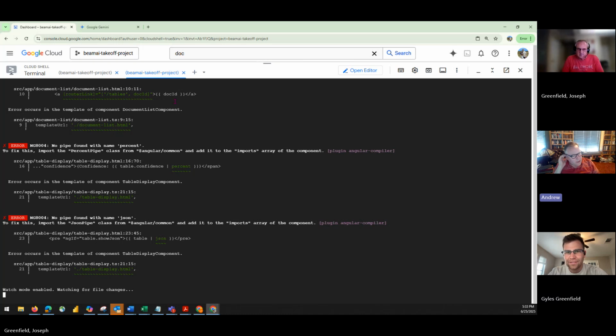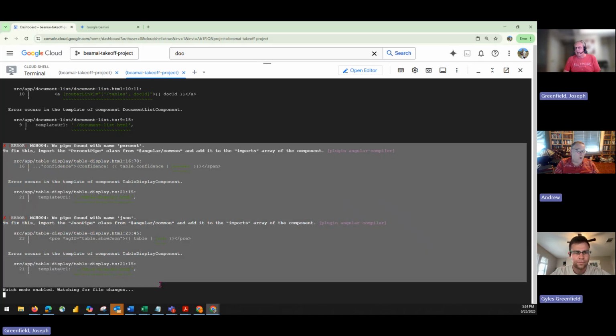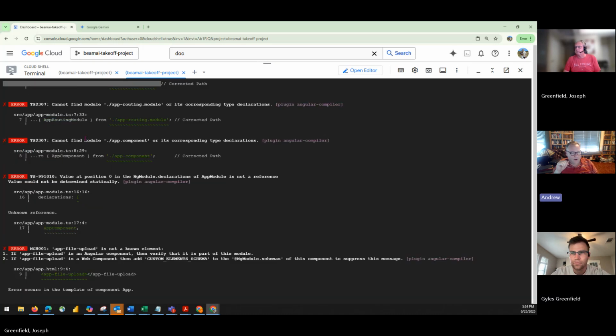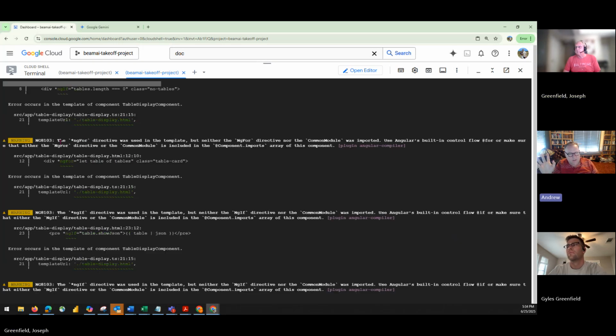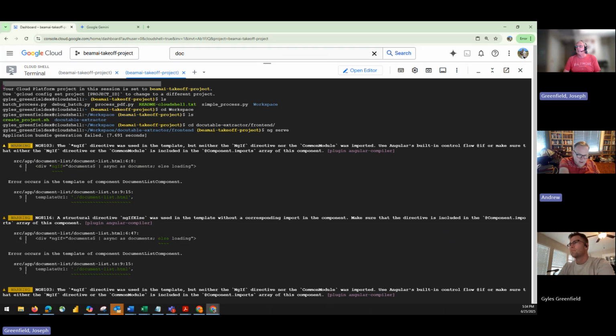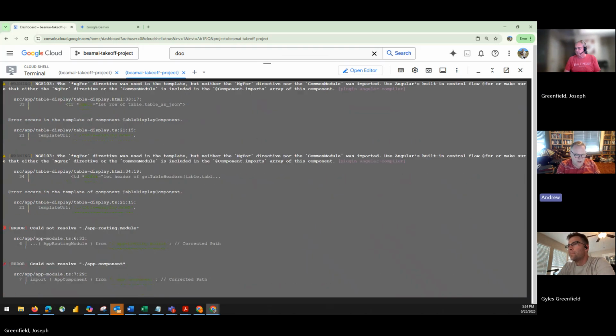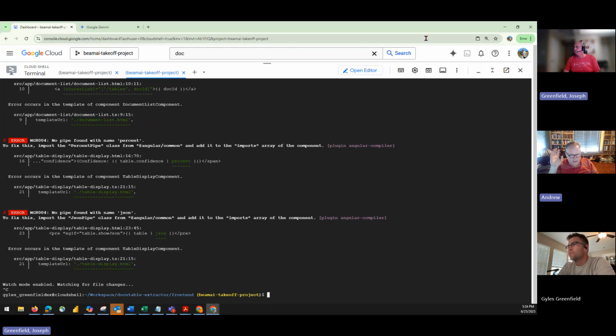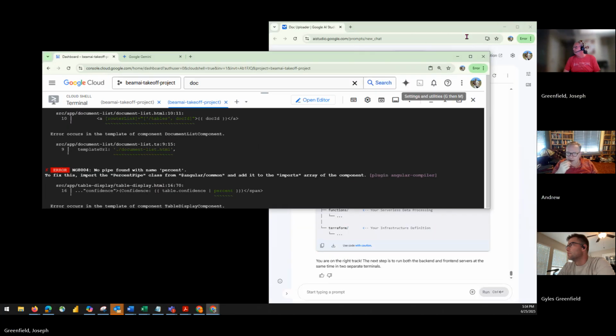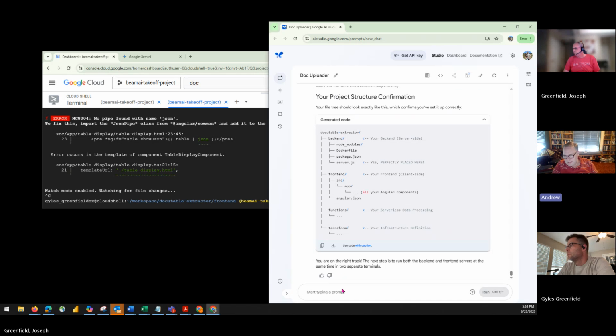So what we're gonna do is just grab all this. So all these errors, and they're not gonna be much. Just grab the errors and then kind of go up until you see the ng serve. You have to go up a little bit because you got a few more in there. You got warnings. You want to keep through the warnings? Yeah, we're gonna get the whole thing because we're using the AI, so we don't even have to worry about it. Just let it have it. Okay. Copy, and then dump it in the AI. It'll actually give us a list of things we need to do. And oftentimes it's only one or two things. And then it's all done.